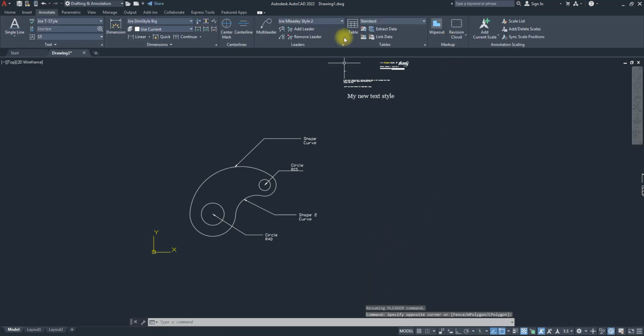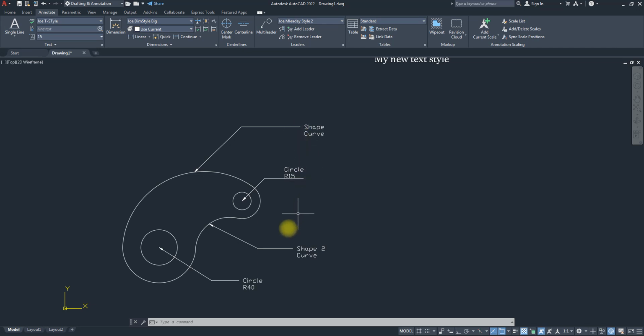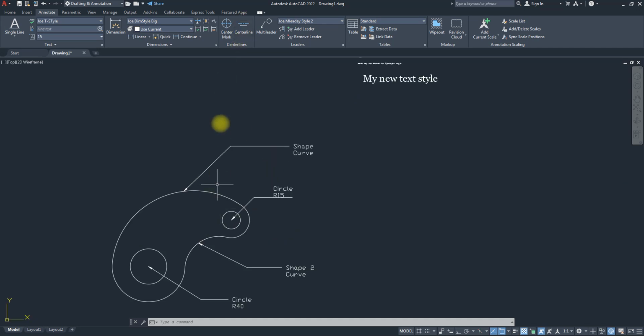So let's now see why leader is not really good. You see the disadvantage of using leader. I have 3 multi-leaders here and 1 leader. If you look at these leaders now, they don't look aligned, right? You can see they don't look aligned. Let's assume I'm creating another circle here. Let me copy this and move it somewhere here. So you know they have the same radius value. Instead of labeling this separately, I can actually use one label for 2 different objects or multiple objects, which is where this add leader comes into play.